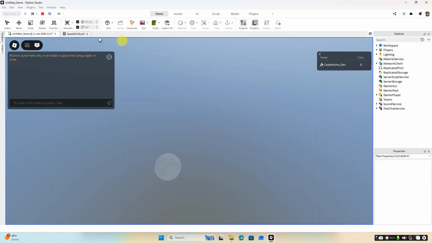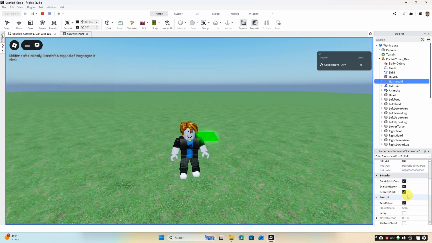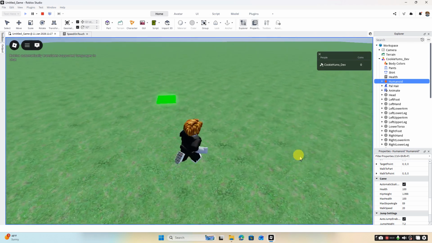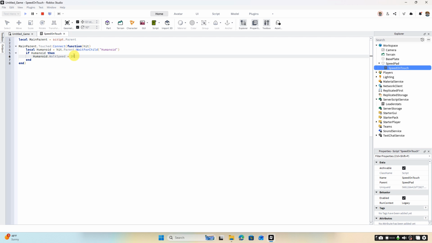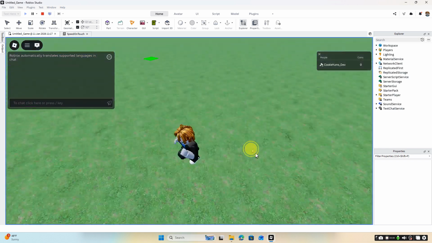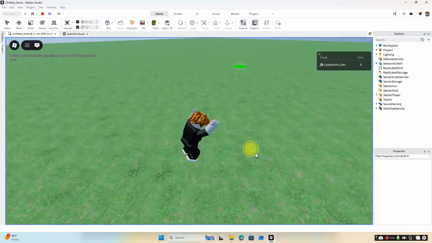Now let's see if it works. It's like a little test. So right now it's at 16. See, it works. Now I'm faster. But if you want to step it up a notch, add it to 100. Then we'll go real fast. Vroom, vroom, vroom.